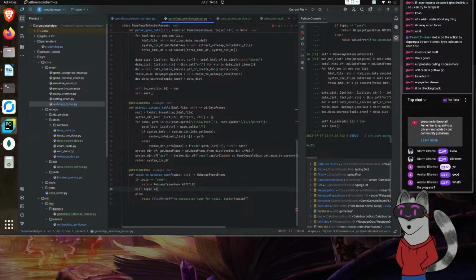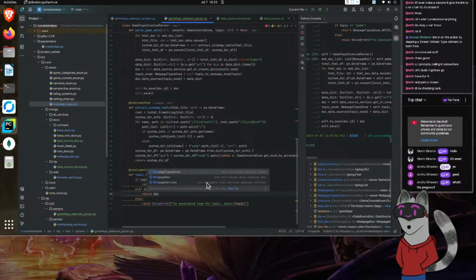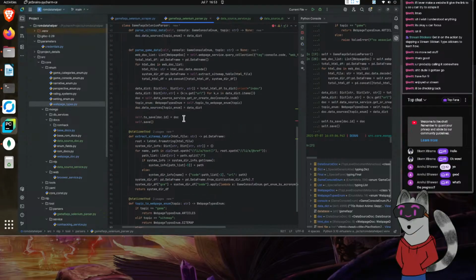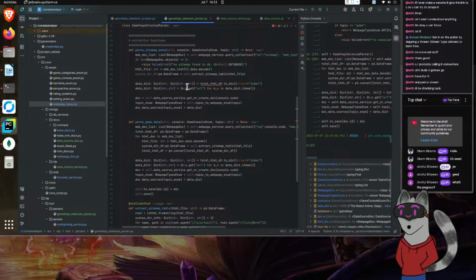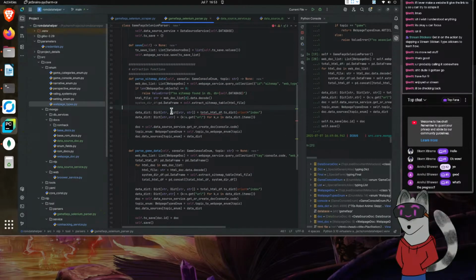If topic is equal to sitemap, then we're going to return sitemap. There we go. Now then, this extraction is going to be a little bit different because of the way that it's set up. So let's think about it real quick.